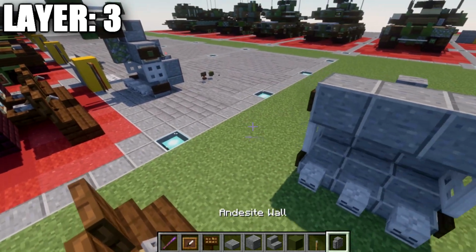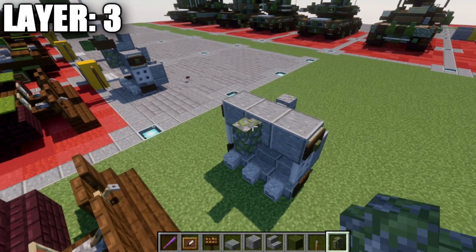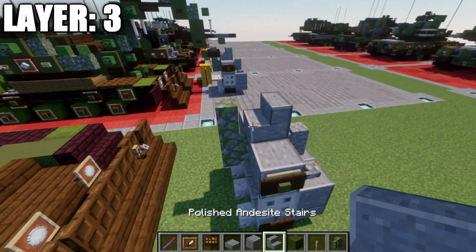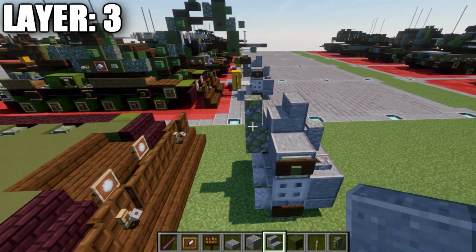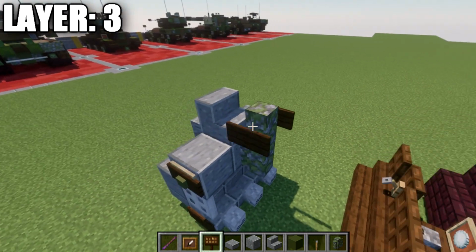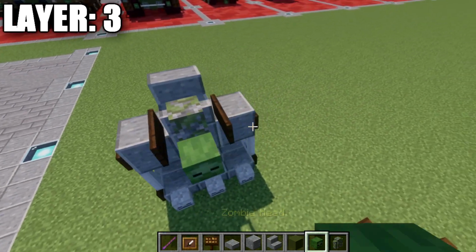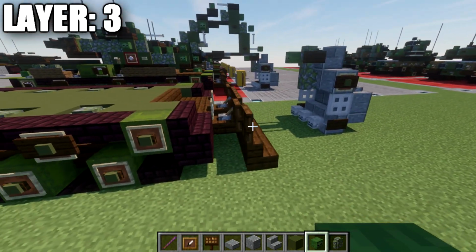Once we have that all finished, we're going to grab ourselves a mossy cobblestone wall. We're going to place down a mossy cobblestone wall here, followed by one that goes up, and then a polished andesite stair coming off the front of the wall. On both sides of the wall, we're going to place down a dark oak wood sign like that, and then we want to place down a zombie head going back like that from it.